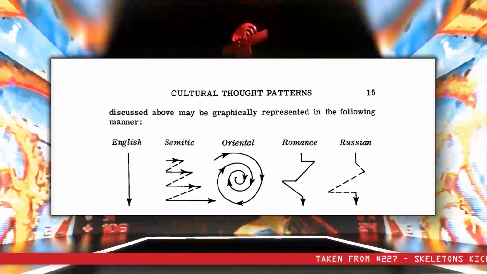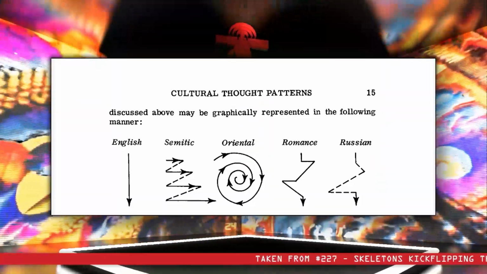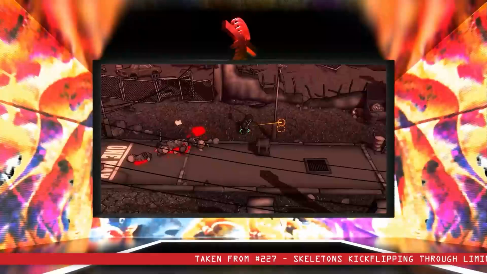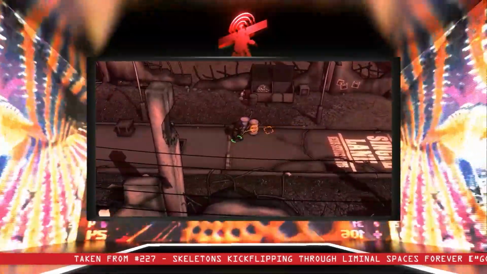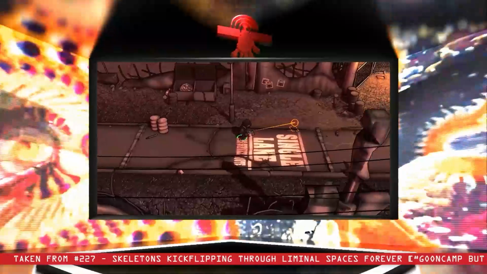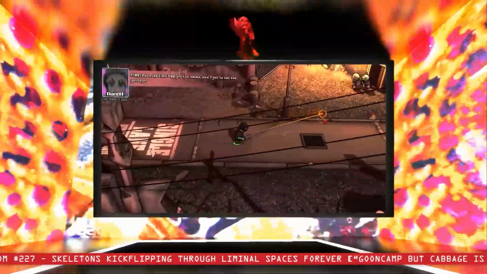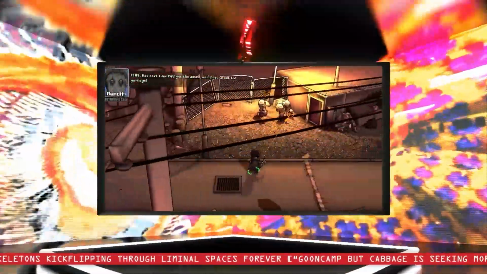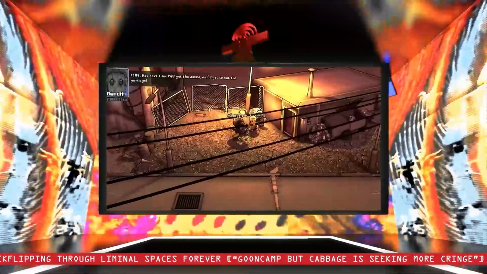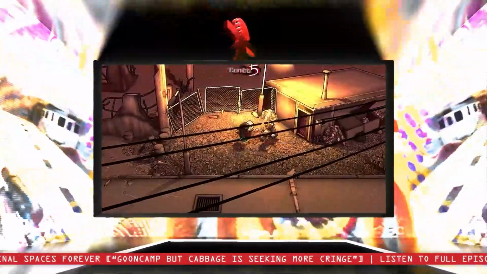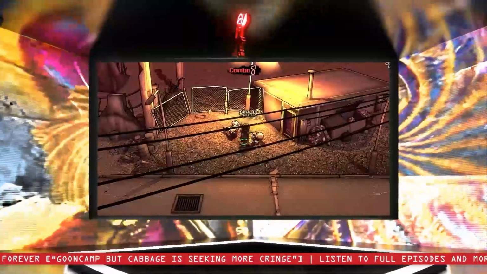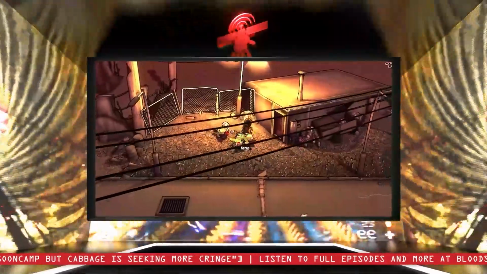And the Russian example he gave was that the way they write their paragraphs, they'll start with two small sentences and then one giant run-on sentence at the end, where all the stuff is. It's sort of this meandering way of talking. But he says this is actually indicative of how these different cultural mindsets approach the world and approach truth itself. And he's only using this in the framework of how you would teach English to them.